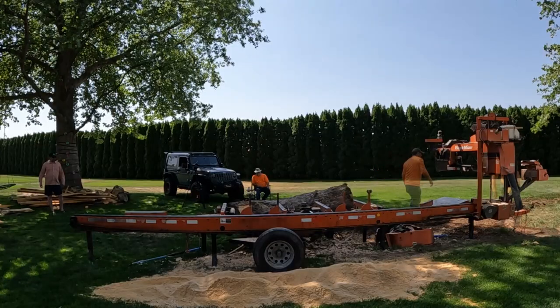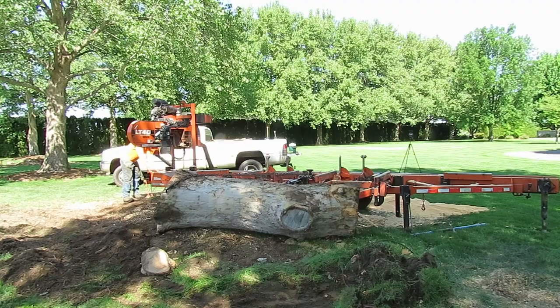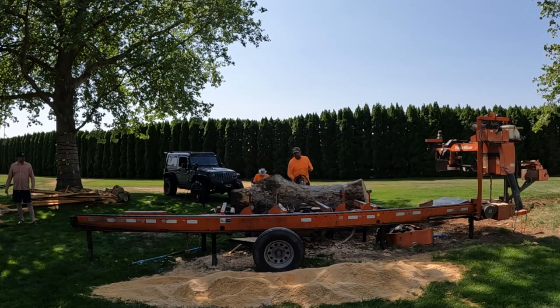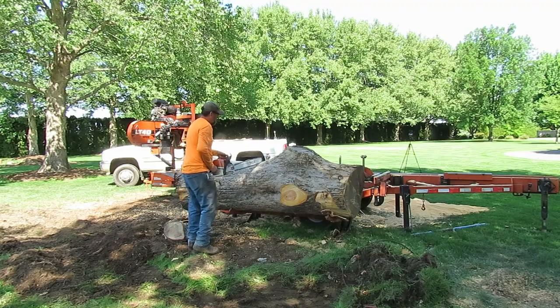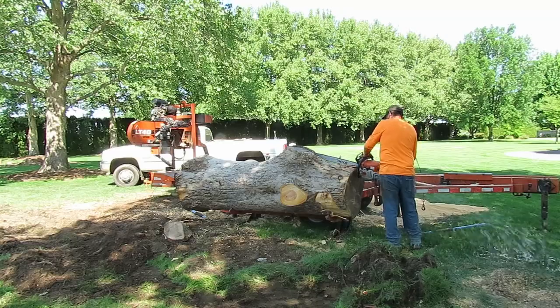Let's let Kevin get this one done, and I think you're going to find some interesting stuff going on here. And by the way, you do want to stick around because something's going to happen. It's going to get a little exciting, and you're going to want to see that. So let's let Kevin get this log trimmed up and up on the deck, start milling it down.